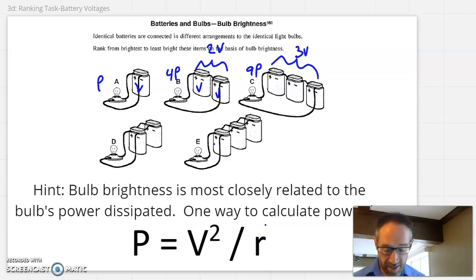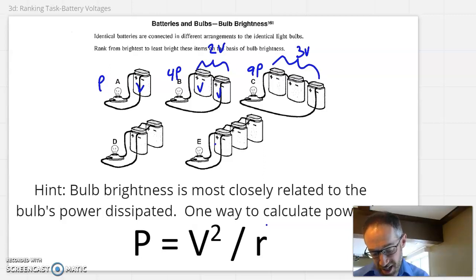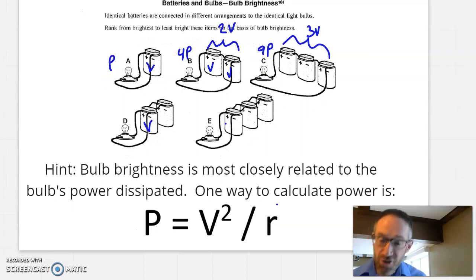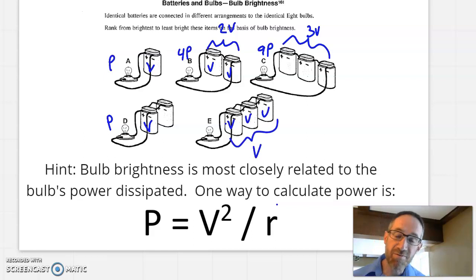D and E, on the other hand, well, they are long lasting. That's connected in parallel. As you can see, positives connected to positive, negatives connected to negative. This functions as V, not 2V, not half V, just V. And so it's really, in terms of brightness, no different than what I had in A. In E, same kind of thing. I have a V and a V and a V, sure, but all of those together are just giving me V because they're in parallel, and so that gives me the same brightness as I had in D and the same brightness I had in A. So that's P. So all that to say, the brightest bulb is arrangement C, then arrangement B, and then we have a three-way tie to finish A and D and E.